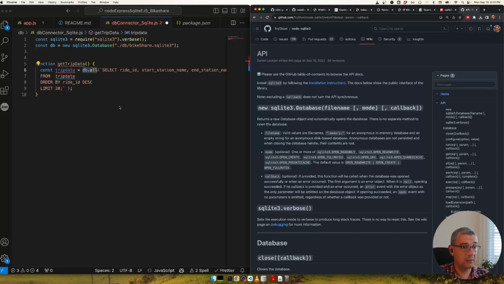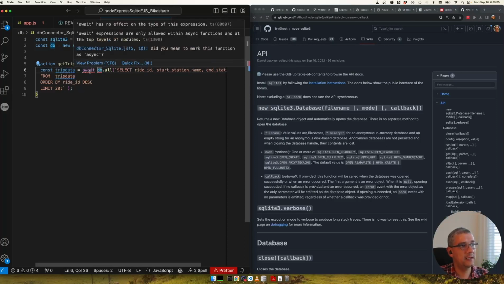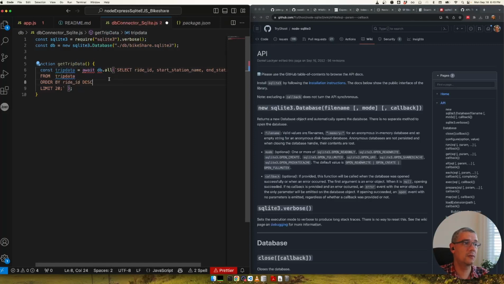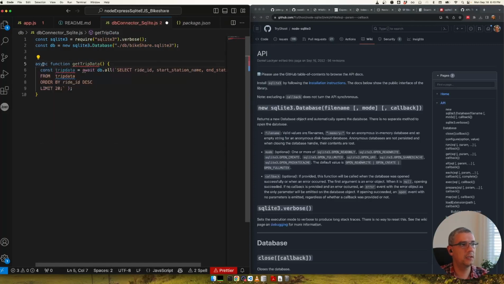Good, perfect. It's not really clearly specified in there, but it seems like you can also call it as a promise. And basically what this does is it's going to wait for this thing to finish. And as you can see, ESLint is complaining, saying, hey, if you want to use await, make sure that the function you're calling is asynchronous.